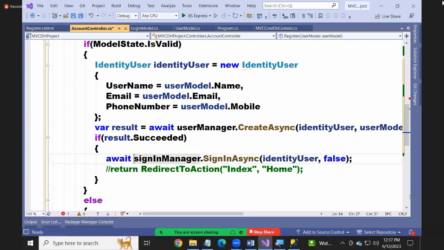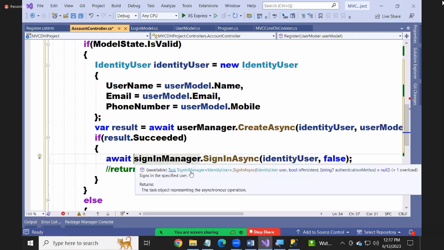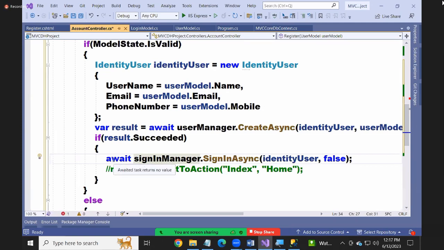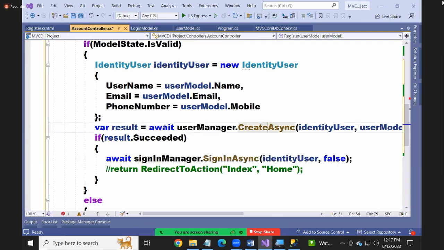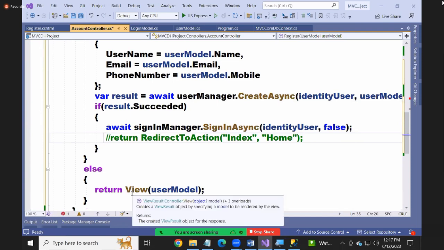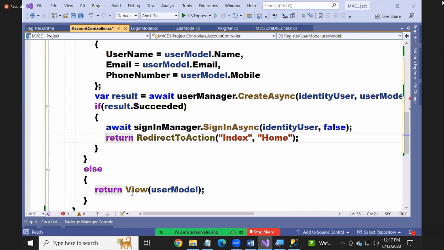Here also, when you see async, don't forget to call await. To make you understand only, they named the method as an asynchronous method. This is an async method, so compulsorily you need to call await on it. Now, when the login is completed, tell me, can I take you to index or login? No, sir, I want to take to the index page. Then don't write this code, LoginAccountController, LoginAction AccountController. Did you catch my point?